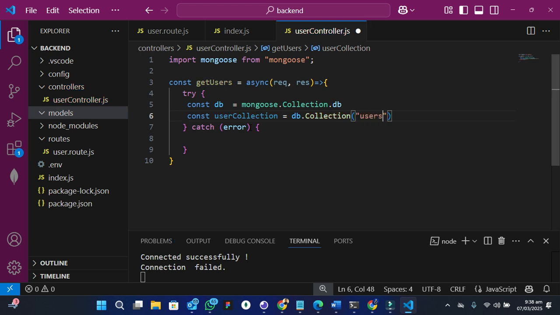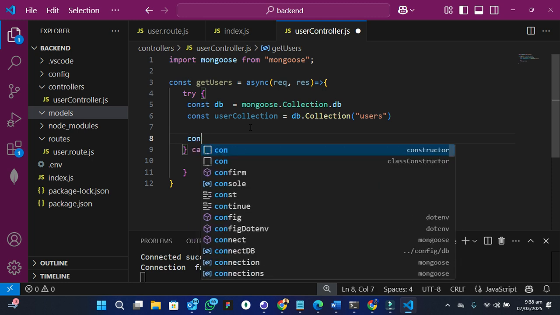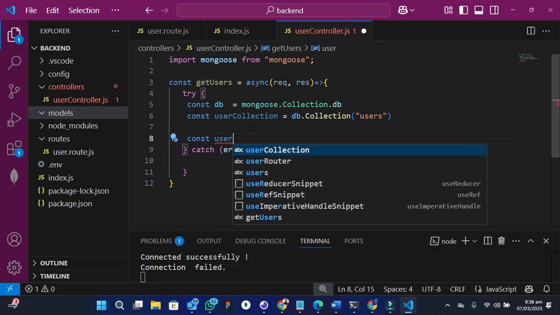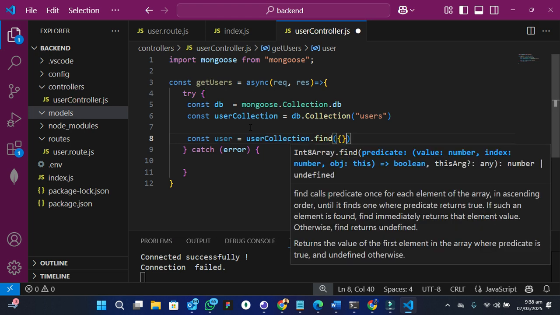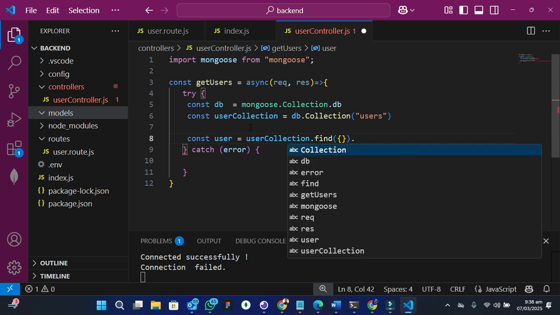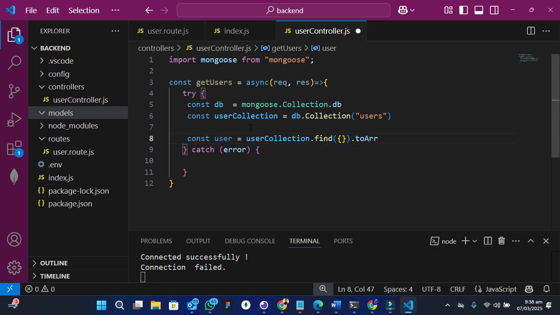The name of our collection is user, and then now we should be able to use const user equal user dot find all, and then to array, something like this.